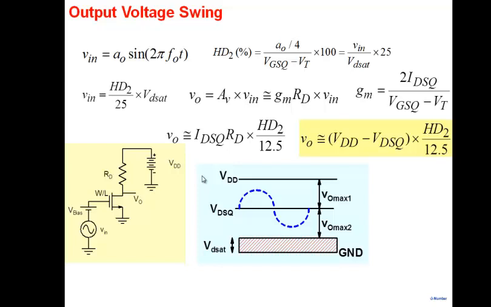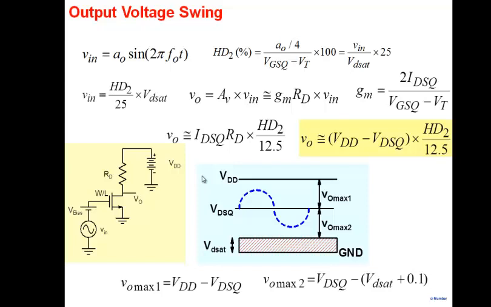See, if I take my VGSQ and bias it very close to VDD, let's say VDD is 3.3 and I make VGSQ equal to 3 volt, then this part will determine this. It will start touching that positive rail. Or if I bring this very close to here, it will start going into triode region before my harmonic distortion limit becomes important.